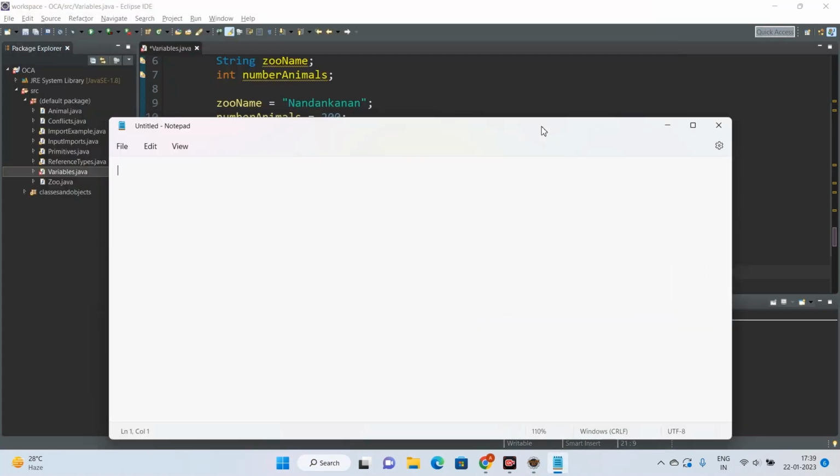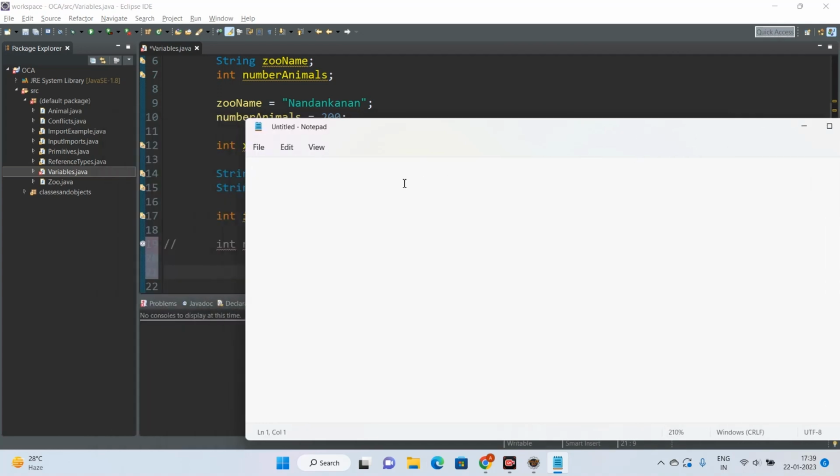So let me just do it in the notepad, otherwise you will be able to see if it compiles or not. So the first one, let's try boolean b1. Try to answer it on your own. b2, right? Then I'll copy all these things to the IDE, then we will check. String s1 equals 1 and s2.